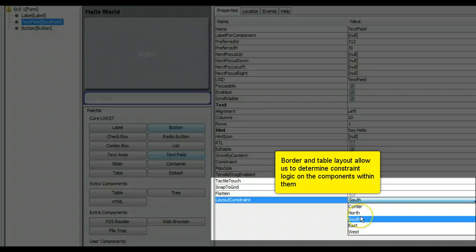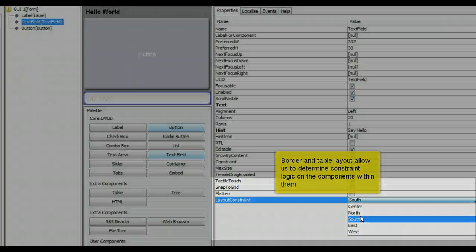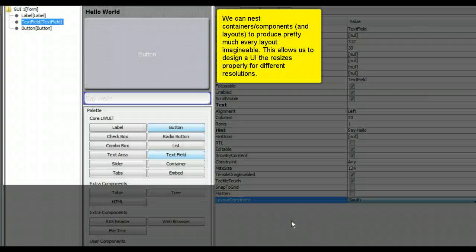Border and table layout allow us to determine constraint logic on the components within them. We can nest containers and components, and of course layouts, to produce pretty much every layout imaginable.